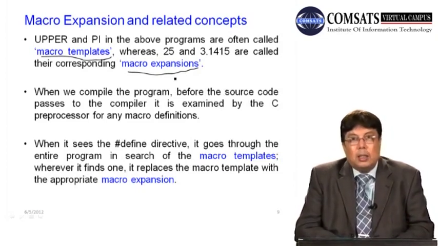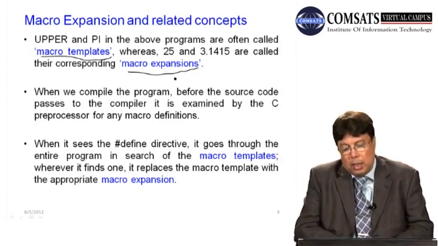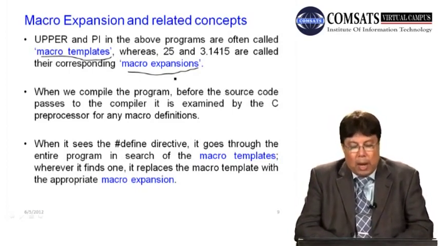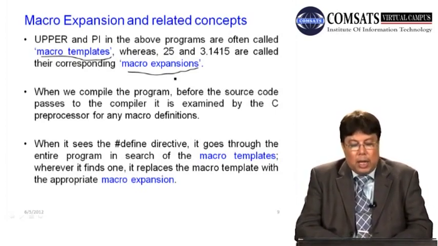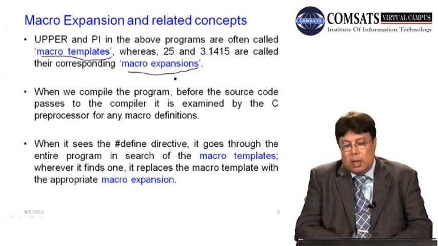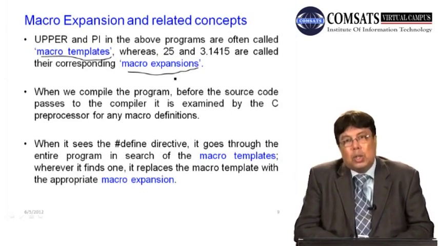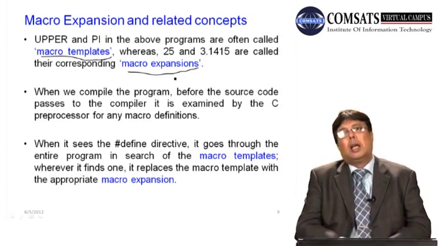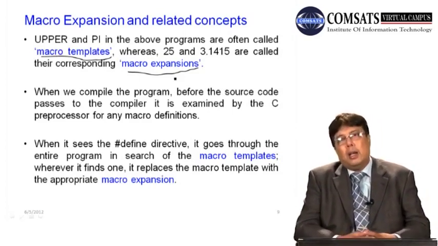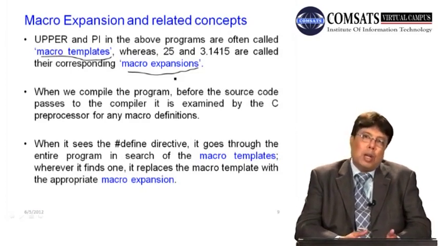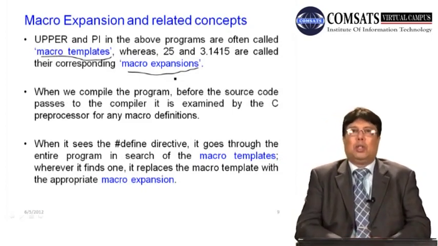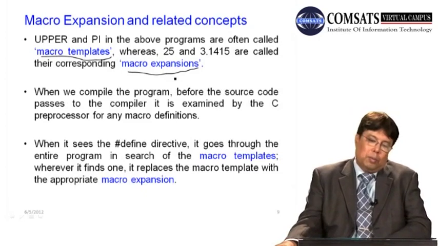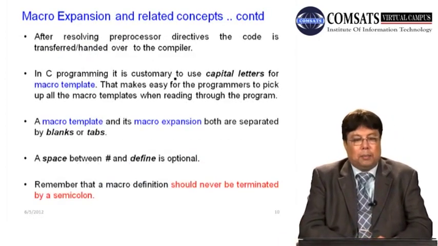So when it sees preprocessor, it goes through the entire program in search of all the macro templates. Whenever it finds it, it replaces it with the macro expansion. आसान होगी ना बात कि क्या करता है preprocessor? Find. What does it find? It finds macro templates and replace. What does it replace? It replaces it with the macro expansion. Okay, I hope आपको ये बात समझ में आ गई है.